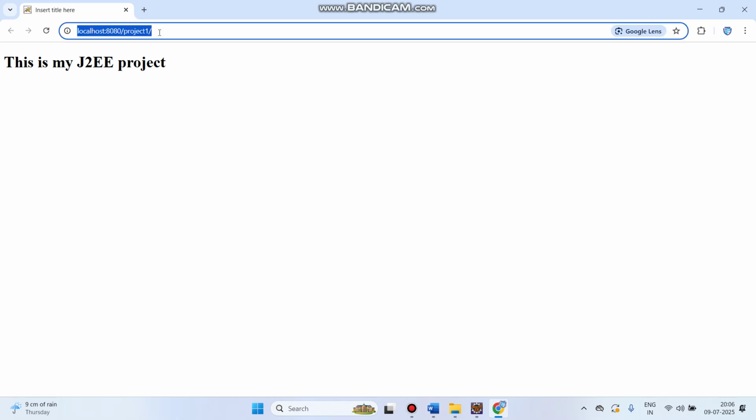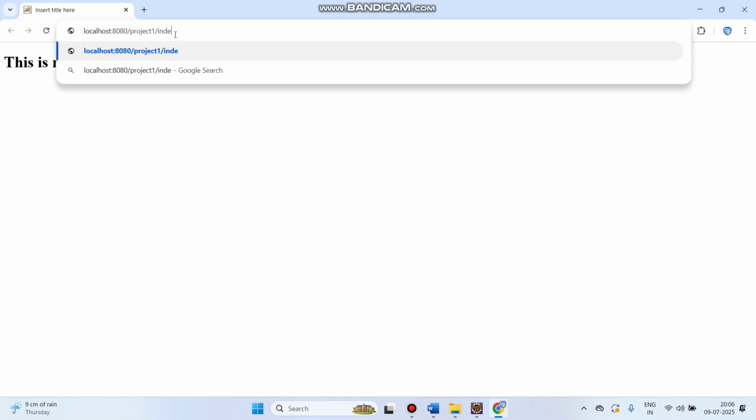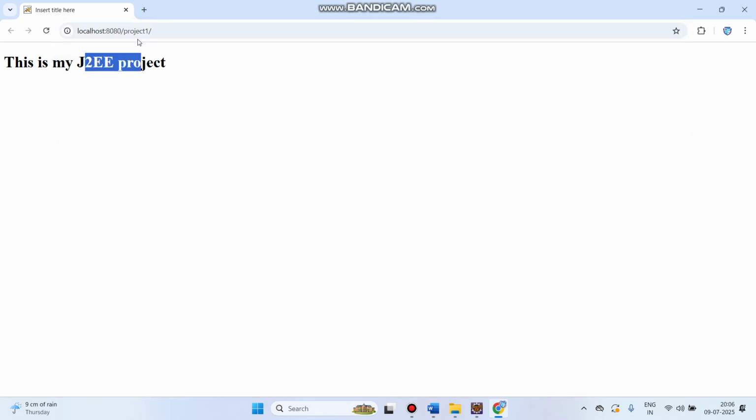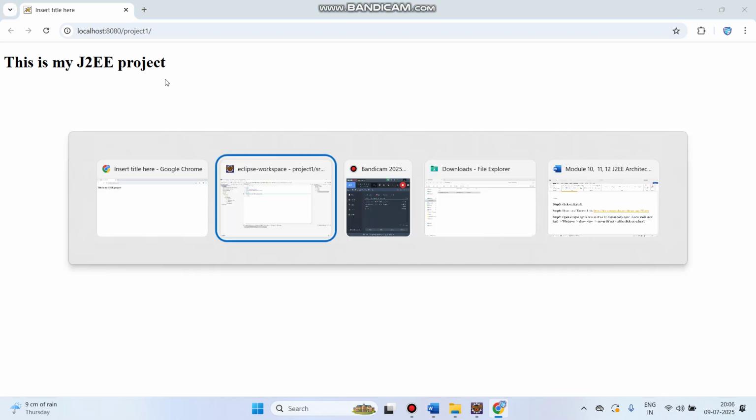See, directly, the file path is localhost:8080 and project number one, because everything is inside my project, right? I do not need to add index.html over here. So basically where we made the mistake is that we wrote index.html, and that's why they could not find the path. Your path means your project is everything, right? So that's why your pages work, meaning your J2EE architecture works perfectly. Okay, right now let me stop the video.